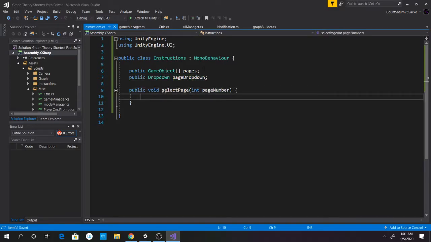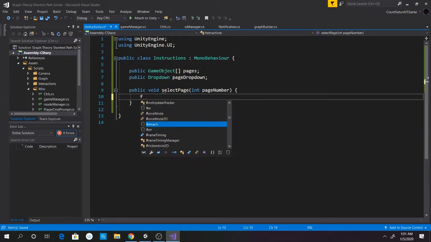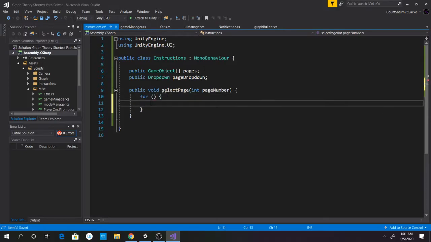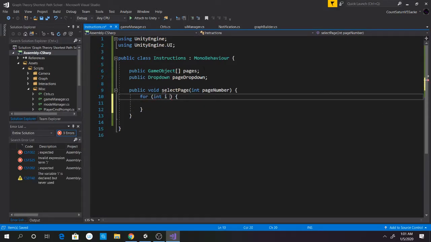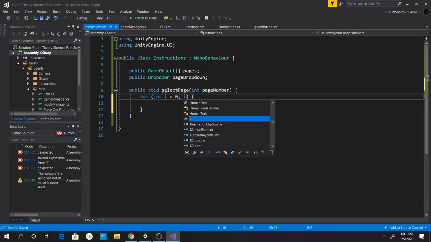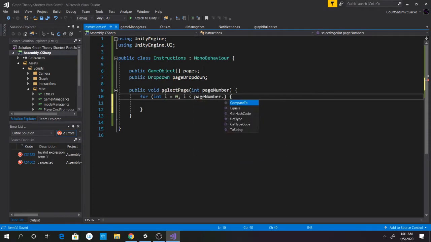So we pass in the drop down, and all we need to do is a for loop: for int i equals 0, while i is less than pages.length, we do i plus plus.